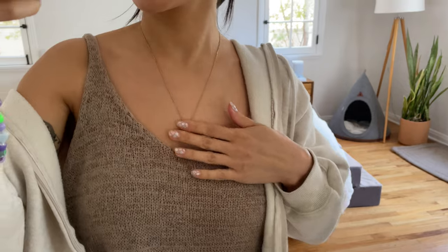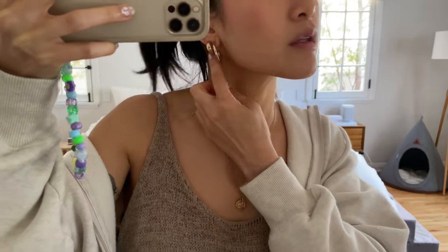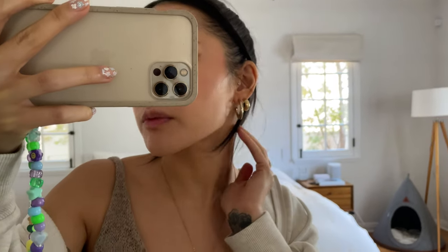I just finished work — it is 12:30. Had a pretty busy morning working on some projects. I'm now going to get ready to head out. I'm going to throw on some jewelry, keeping it very comfortable since I'm going to be out all day. Going with some lighter hoops — this is a very comfortable stack.